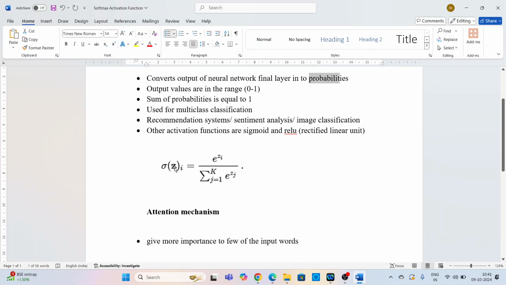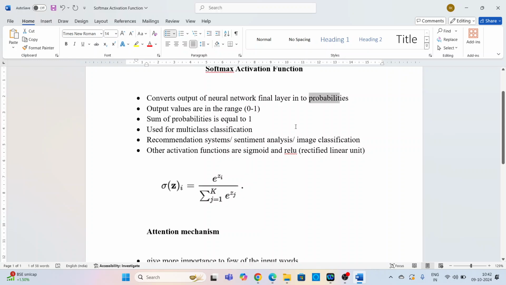Here z is the input vector, and this is e to the power of z. This e is a constant, and the value of this constant is 2.71 some change. And if you look at the denominator, you are taking the sum of all the exponentials. So this is basically to do normalization and keep the range between 0 and 1.